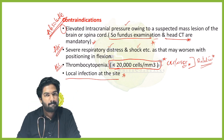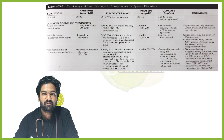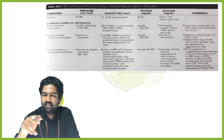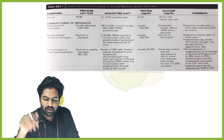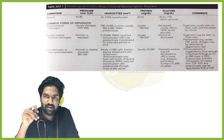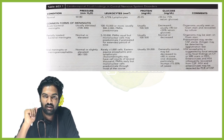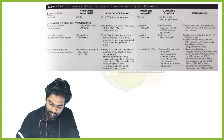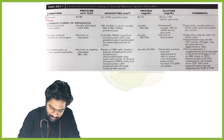Okay, fine. Shall we move ahead? Okay. Next, I want to tell very clearly, as I told you just some moments ago, that the moment they give a spinal needle, they'll not ask about the needle once you label it and all. Okay, they might go somewhere else. This is one table which I have directly taken from Nelson's. I want you guys to know this very well. We shall just underline or know some stuff.